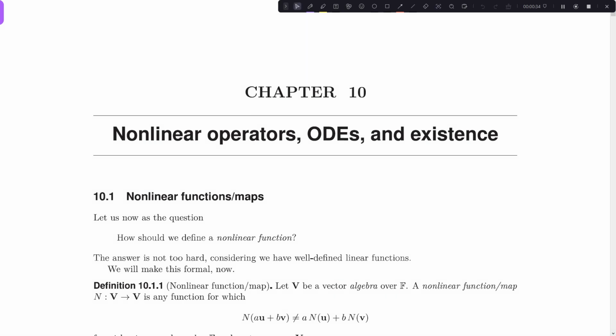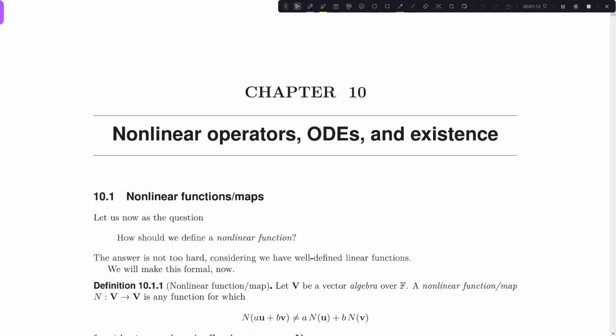This is part 3 of the book. In some ways, we exhausted at least what I wanted to cover for linear ODEs and linear maps for this book. And so now we're on part 3 of the book, which is nonlinear. And I'm starting this out very similarly to how I started the linear section, just so that we can be reinforced about what it would mean to be nonlinear versus linear. And hopefully this way you take that perspective into if you're ever going to be working with differential equations.